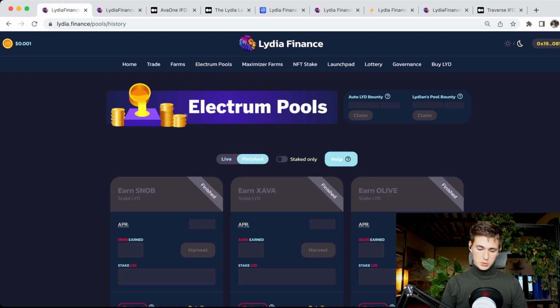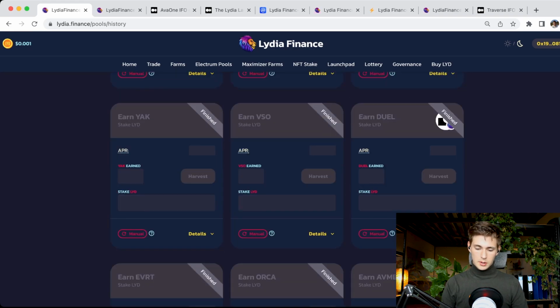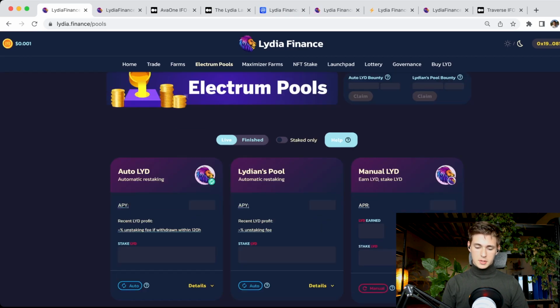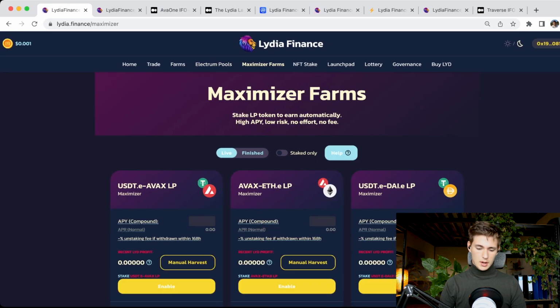Let's look at the finished pools. So they do have some finished pools here. Snob, Xava, Olive. Okay, so they do have a bunch of finished projects, but the alive projects seem to not really be loading. But at least they have 3 of them. Maybe it's just a temporary issue. I would say check it yourself, see if it works. What else? They also have maximizer farms. Just a different farm to participate in.